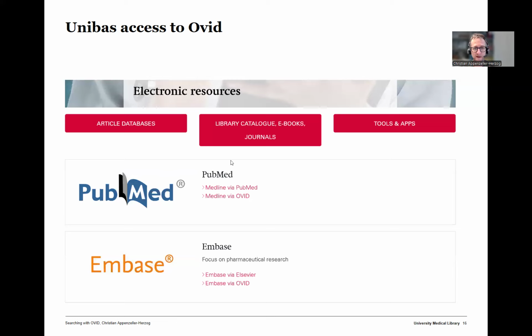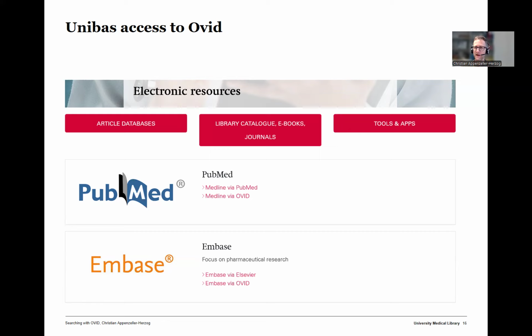And you see we have here PubMed, and we have Medline via PubMed or Medline via Ovid. So Ovid is to be seen as a platform where Medline can be searched, that is in analogy to PubMed. So PubMed is also a platform where Medline can be searched.